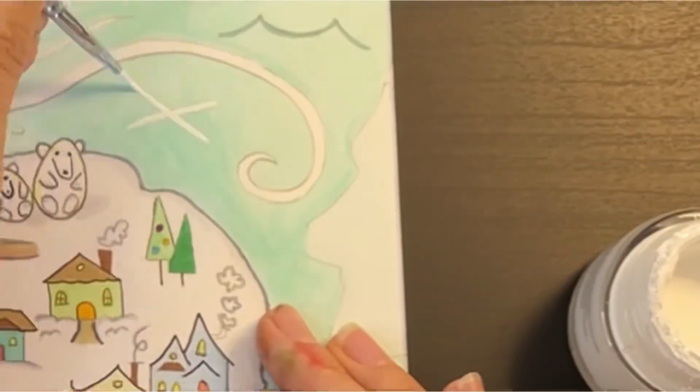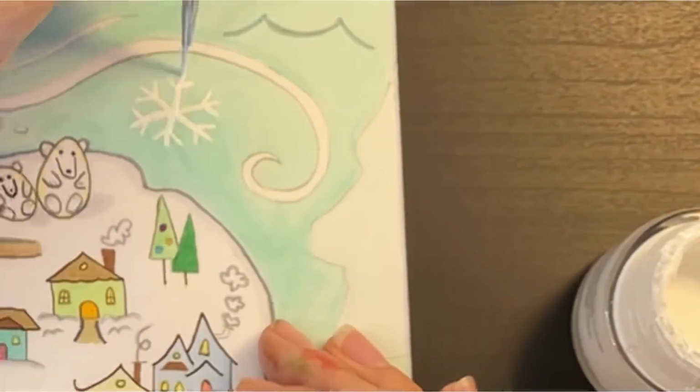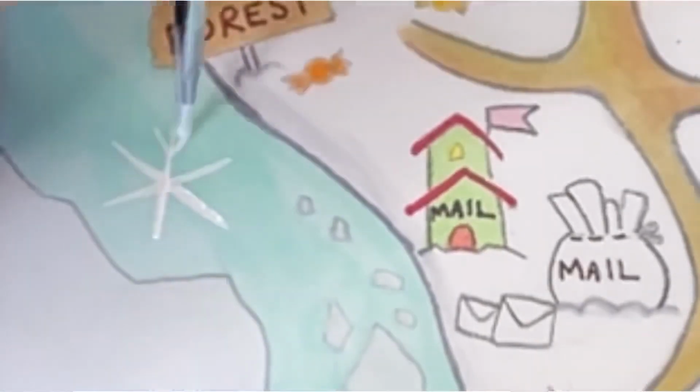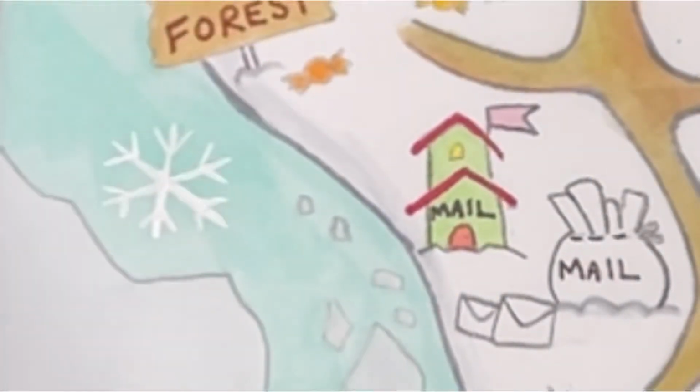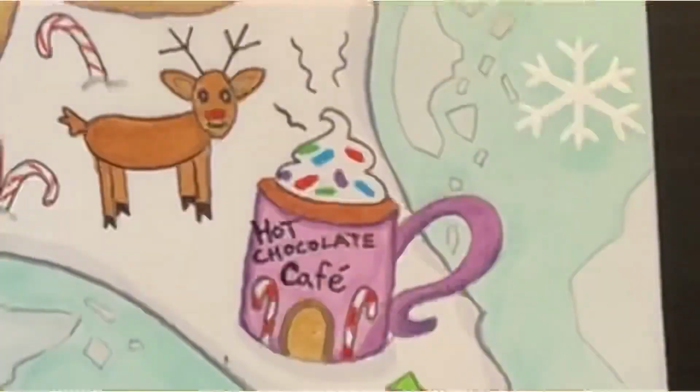If you want to be super fancy, when you're all done, you can paint some white snowflakes on your picture. You can use whiteout or white paint. This step is totally optional. I don't recommend doing it unless you finish early and have loads of extra time.